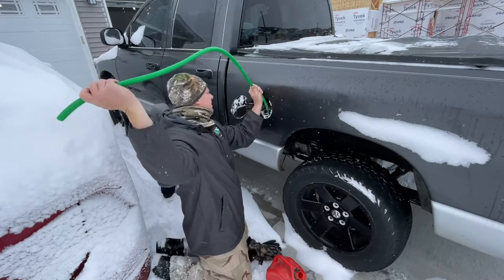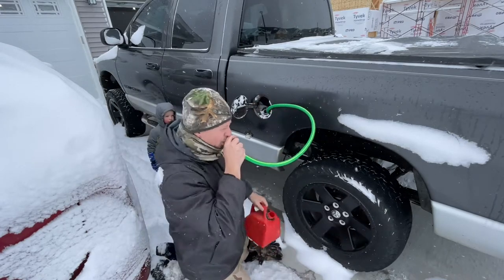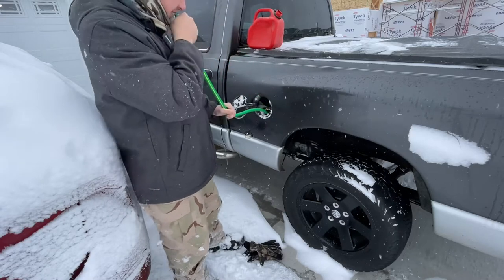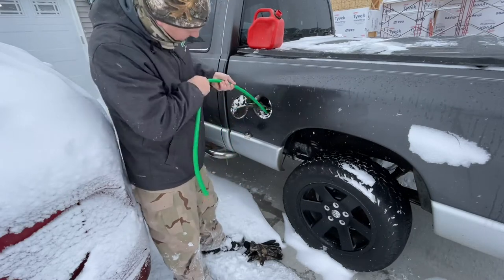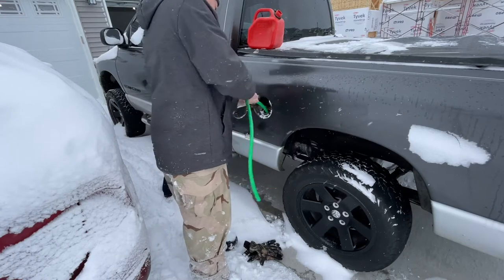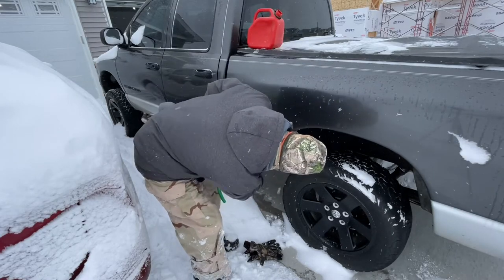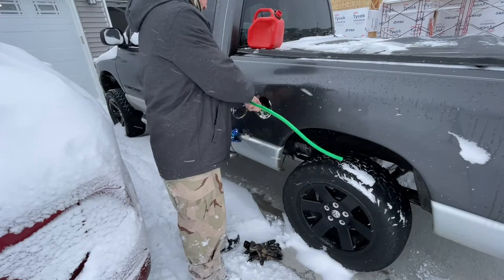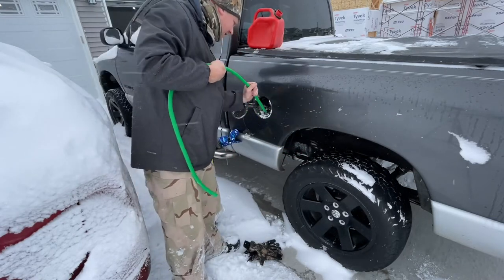up this hose so I can get it to a point where I can see how long that line is. Not getting into anything though. Shoot, that goes quite a ways back in there. And it comes right off of a 90, goes straight down into the tank. Yeah, that's only that much. I need to go further than that. I need a skinnier hose.